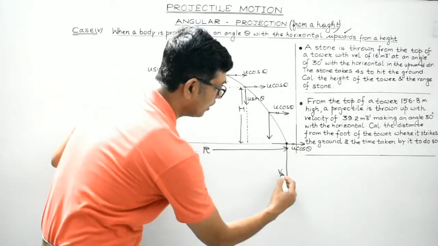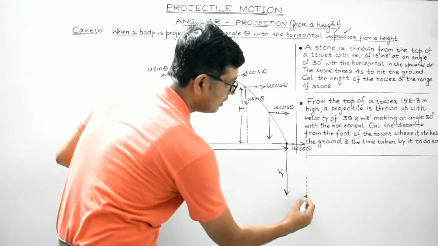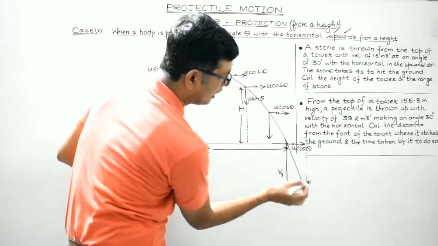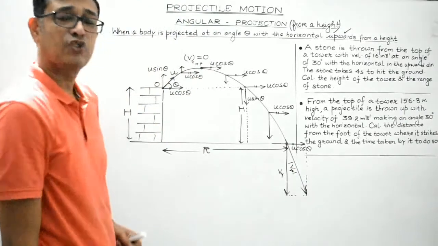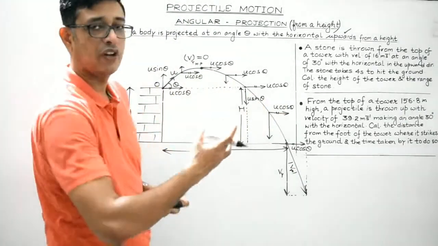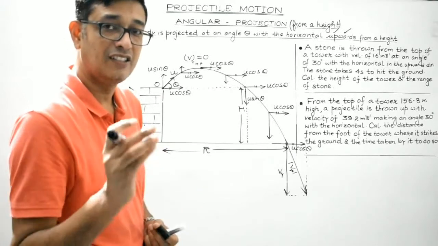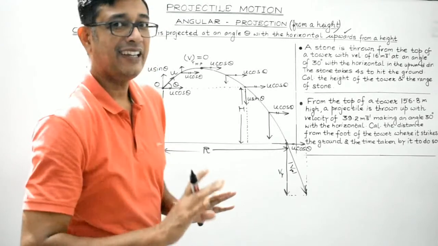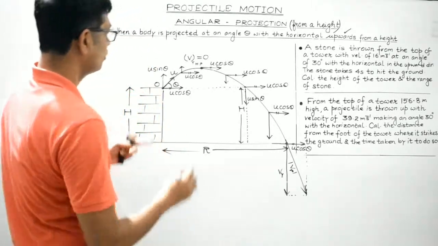Suppose this is Vy, the final vertical component of velocity. So you can draw a parallelogram over here like this. This is the parallelogram, and its diagonal will give us the resultant. Clear, students? These are all the things which we have done. So again, in case 5, you need not remember any sort of formula. Just make use of your common sense.